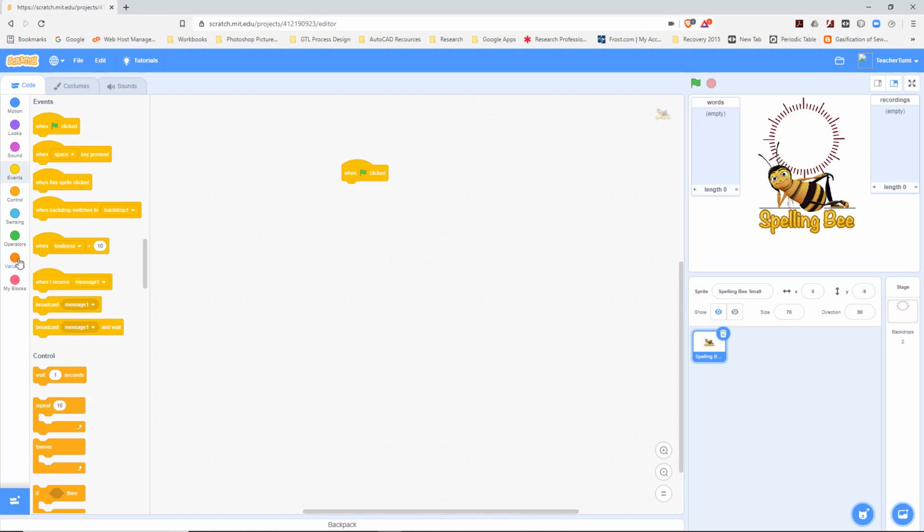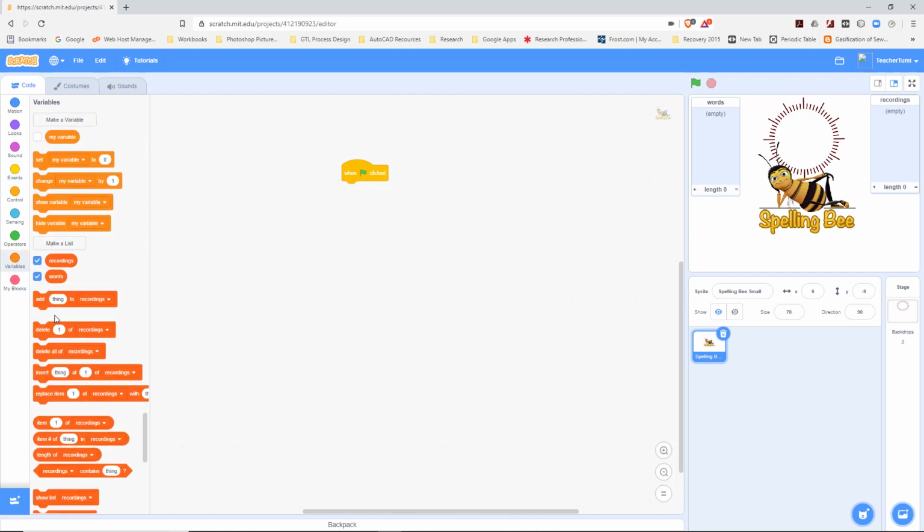We add items using the variables tab again. You click on variables. If you look at the two lists that we have, recordings and words, then we can say add thing to recordings. If you click here you have words, recordings, and then rename list or delete recordings. Thing is anything we want to add.